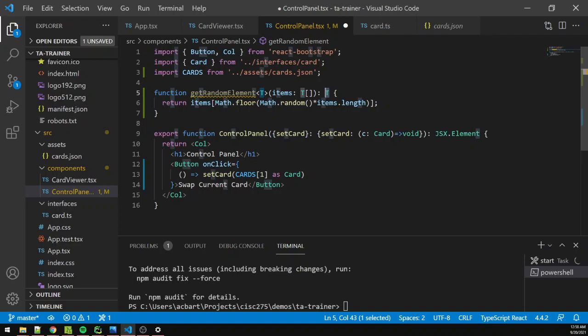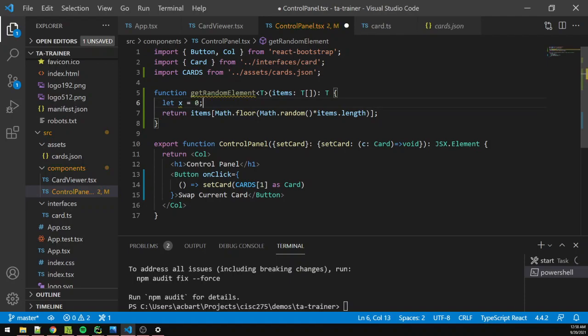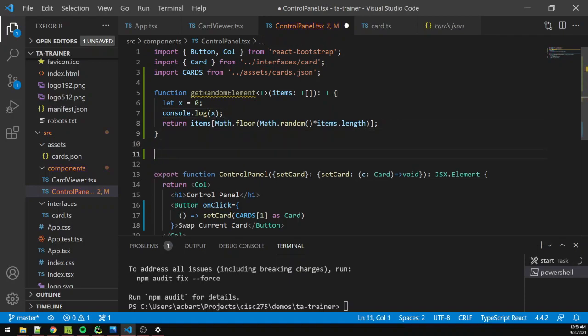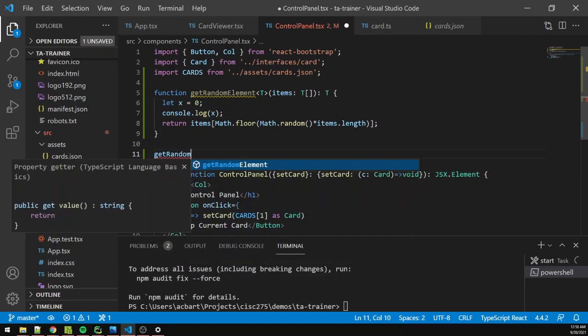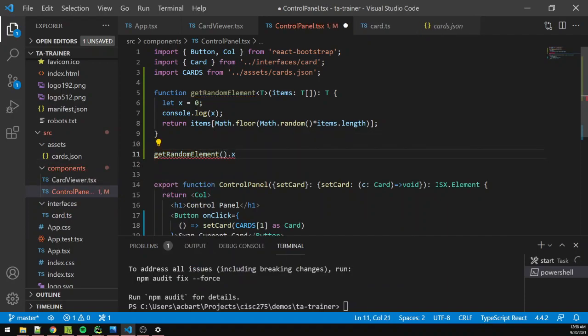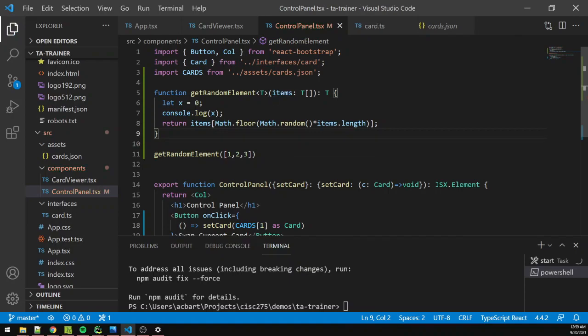So it's a type variable, like a variable. I'm allowed to use it in subsequent expressions. And outside of getRandomElement, T doesn't exist, right? It's like if you had a local variable x equals 0. I can use x on subsequent lines. I could console.log it, and that makes perfect sense. But if I call getRandomElement, I don't have access to T or x afterwards, right? It doesn't have a .x, that's not a thing. Even if I gave it a bunch of numbers, it doesn't have access to that the way that it would have access to the return value.